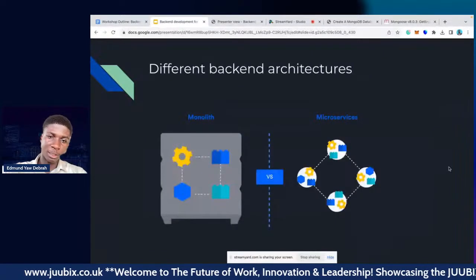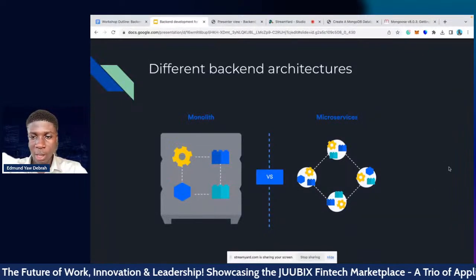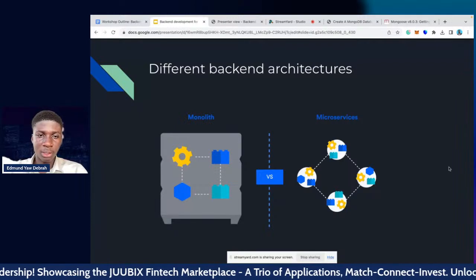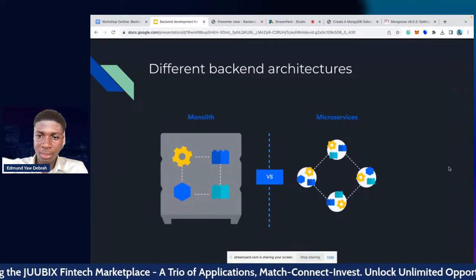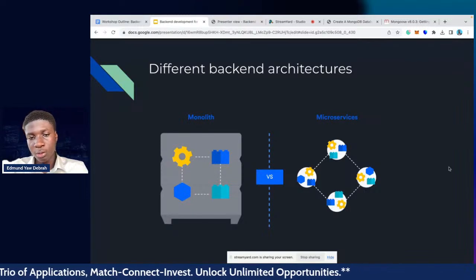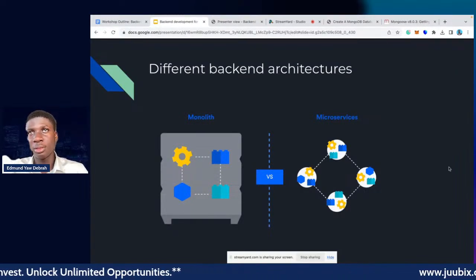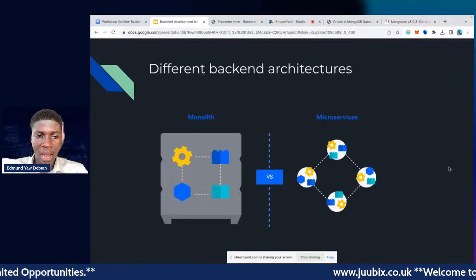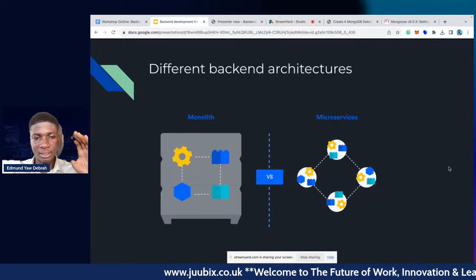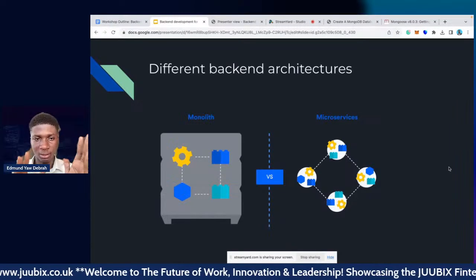Now, going one step deeper into backend architectures, as you can see on the screen, I have this image where on the left side we have monolith and on the right side we have microservices. A monolithic application, or a monolith, is simply an application where all the functionalities for your backend are made into one big application.